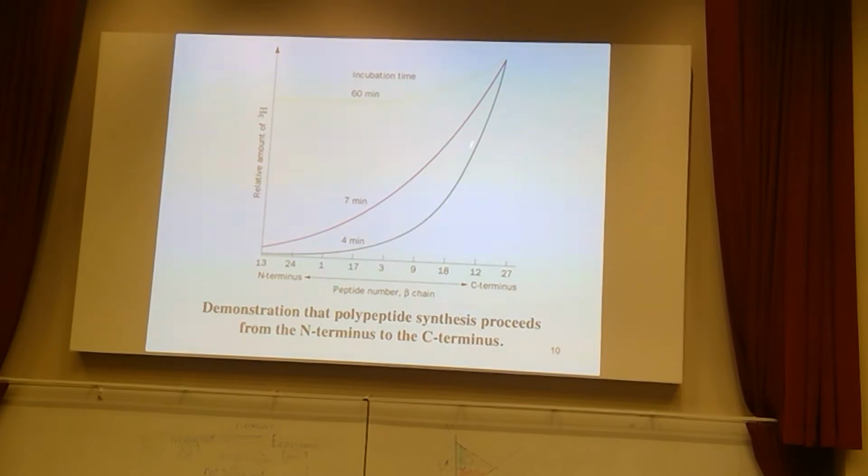And again, the protein chains that are collected very quickly with a brief pulse of radiolabel, all the radioisotope is preferentially located towards the C-terminus. You still see that after 7 minutes, but if you wait for an hour, essentially the entire protein chain is bathed in the radiolabel. Okay, so this was the experiment that was used to convince everybody that the ribosome is making the polypeptide chain, starting at the N-terminus, completing it at the C-terminus. Does that make sense? Okay.